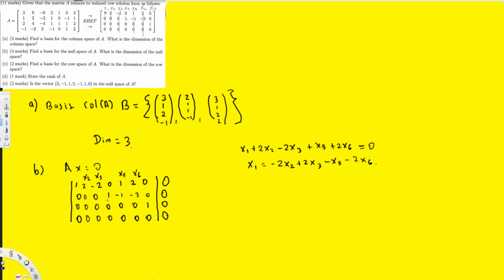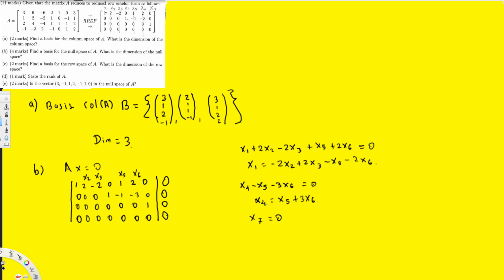So to find the x3 I have to solve in terms of free variables. To solve that I can take the second equation, second row. This is x4, so x4 minus x5 minus 3x6 equal to 0. Therefore x4 is going to be equal to x5 plus 3x6, since x5 and x6 are free variables, so I can take both of them to the other side. Then x7 comes out to be 0, so we don't have to do anything about that.